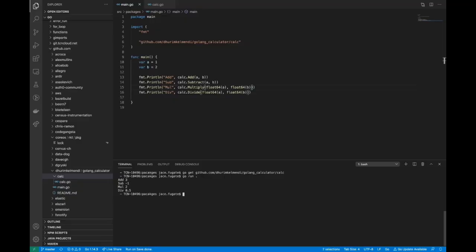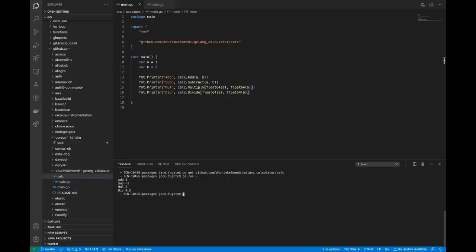I'm going to talk a little bit now about how you could do this manually. So instead of using the go get command, you could create the github.com directory, then make the username directory, and then create the Golang calculator repository and copy everything in, or do a git clone and copy everything in.